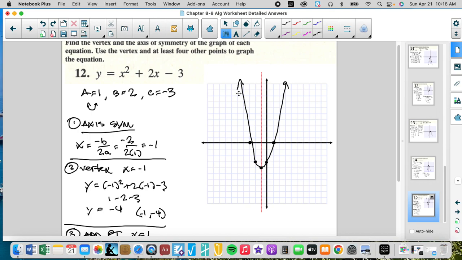All right, so this is really important. This is just good for understanding how to graph parabolas relatively quickly. We will find other ways to graph them, but finding multiple points, this is a nice, efficient way when you do it correctly. So good luck.